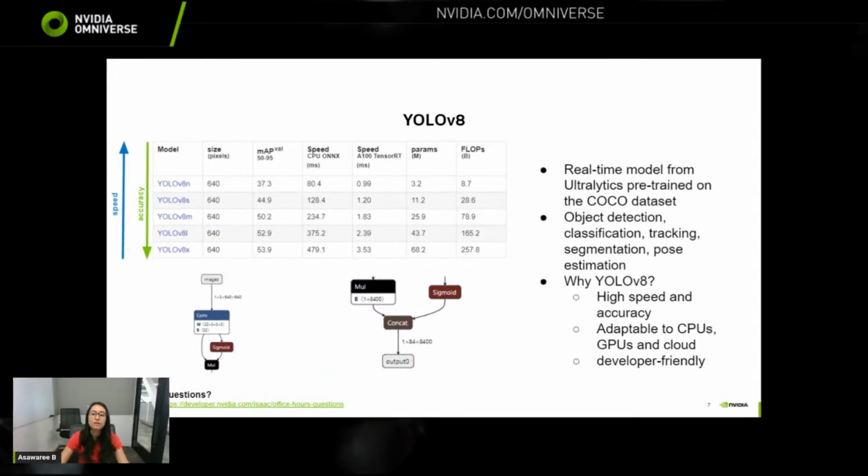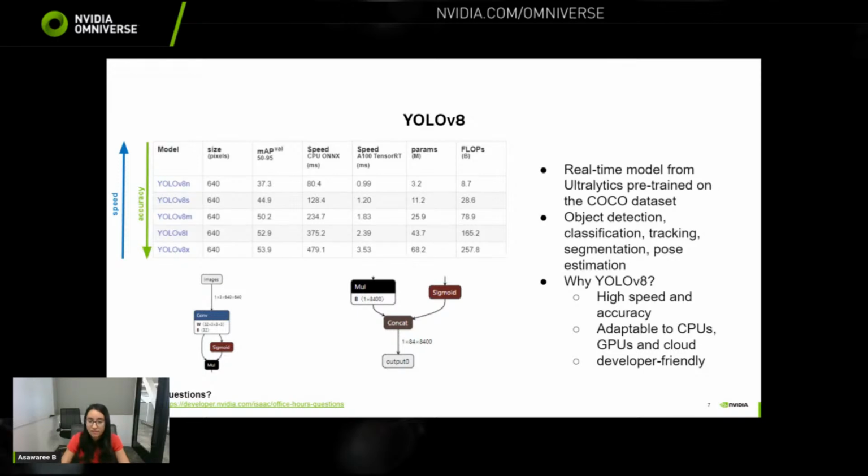But what's important to do is that once you've downloaded the model of your choice from the Ultralytics project, you have to first export it to ONNX. How to do that is all given on the Ultralytics repo, so that's pretty convenient. But once you have it in the ONNX format, you can upload it to Netron. Netron, for those of you who haven't used it before, is a place where you can, once you put your ONNX model, view the entire model and the different layers and what's happening on the input and the output side.